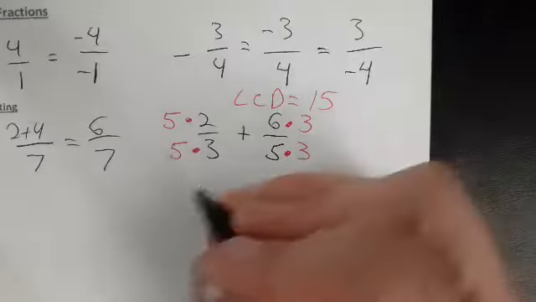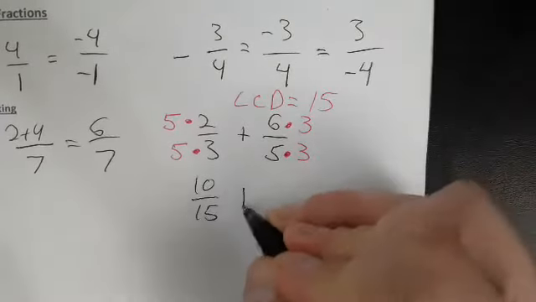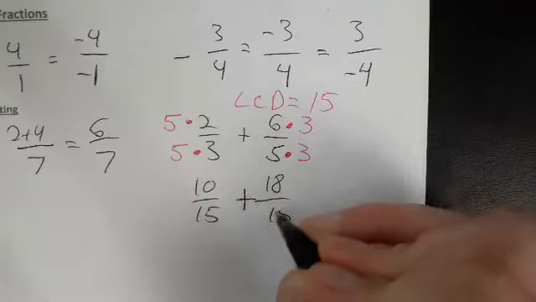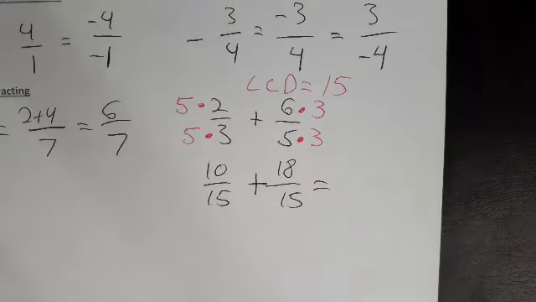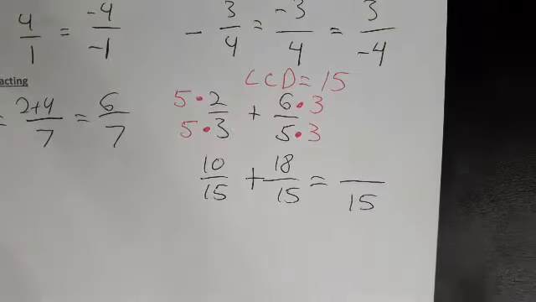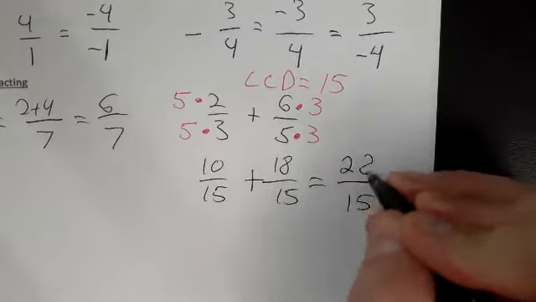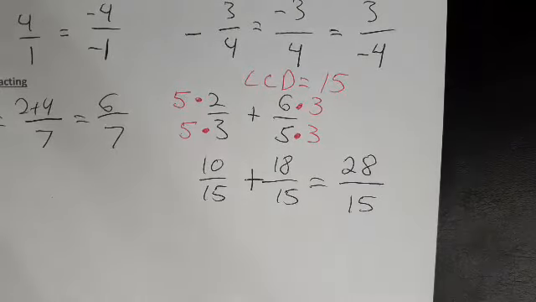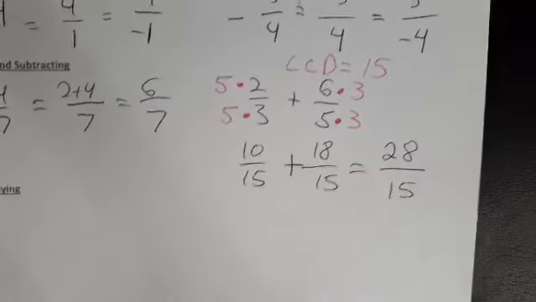So this is going to give me 10 over 15, plus 18 over 15. And now I have a common denominator. Once I have my common denominator, I keep it, and I add 10 plus 18 on top, which gives me 28. So you keep the common denominator. If it doesn't have one, you're going to have to do some solving to find one. And then you add these things across. If it's subtraction, you'll subtract that number. I'm not going to spend a whole lot of extra time doing that. If it's subtraction, you subtract it.